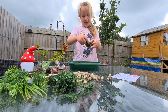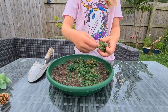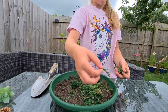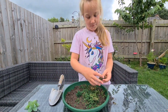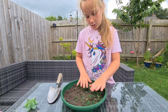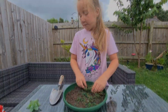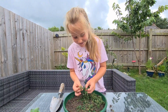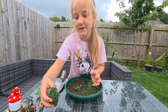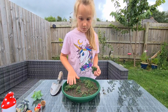This is actually looking really realistic. It actually feels quite nice. Look at this. It's really soft. Sprinkle it around like so. Right, so that's. You've got some more here? Yeah, I have. Just trying to get it around there. So I think I'll put some grass over here.